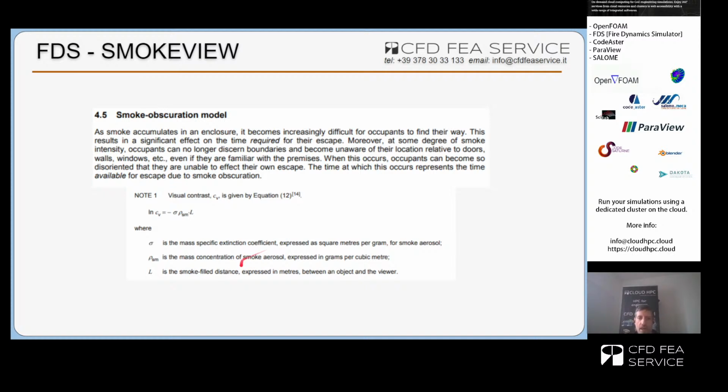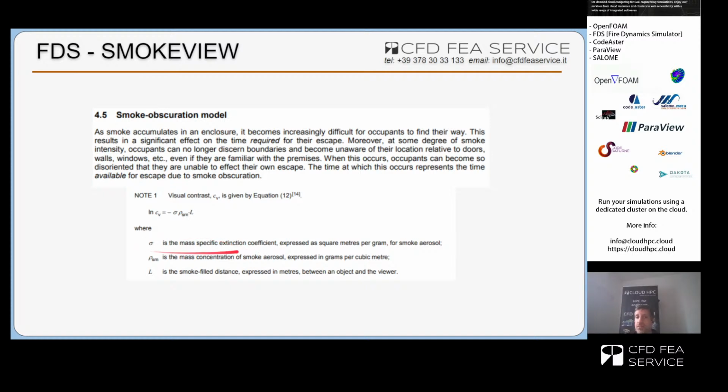And then we have the density of the air, which depends on the temperature, but let's say the ambient temperature is 1.2 kilograms per cubic meter. This model is already implemented in FDS, okay?